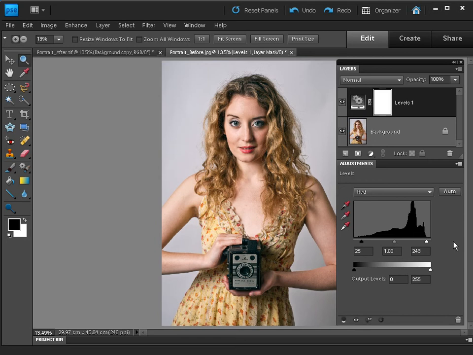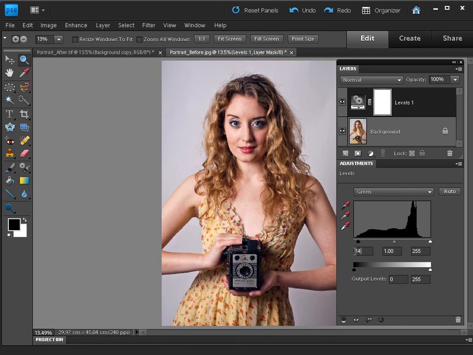Now let's see what the green channel brings to the mix by clicking the drop down option and changing that to greens, and we can now change the way that the input level sliders are working by dragging the black shadow slider to 14 to darken the green's shadows. You can see the image colors are changing again. You can type in a value if it's harder to get it with the slider.